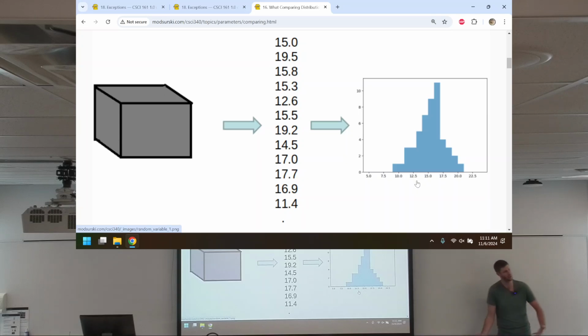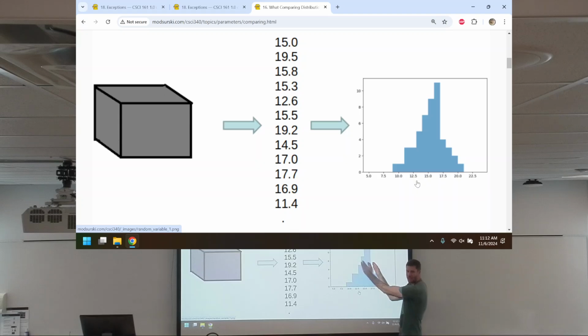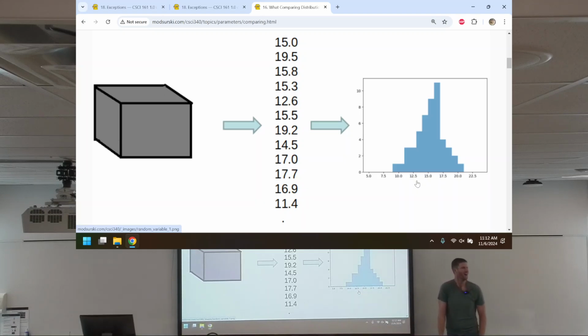What the histogram is telling us is the frequency of each observation. And we can see the majority of the observations were here. We have few out here, but a lot more here. Meaning that if we were to take the average, the mean would be somewhere around here. But that's just a summary statistic of this distribution. What I really care about is the distribution of the data I got from my random variable. Cool?